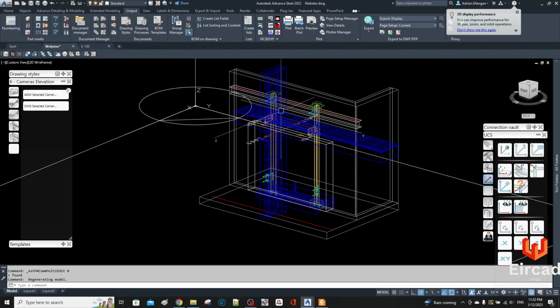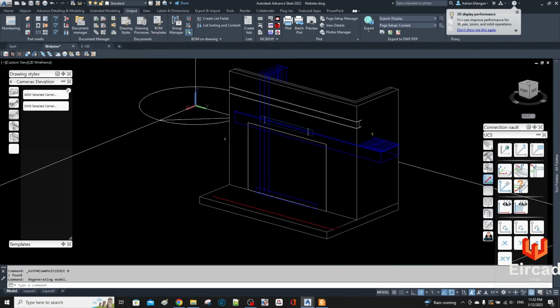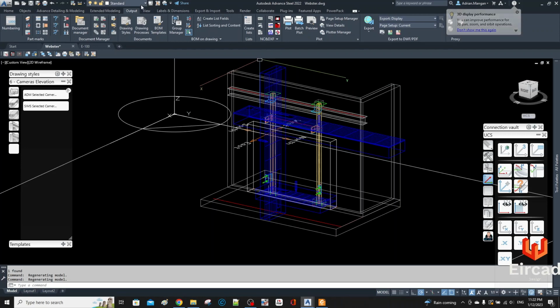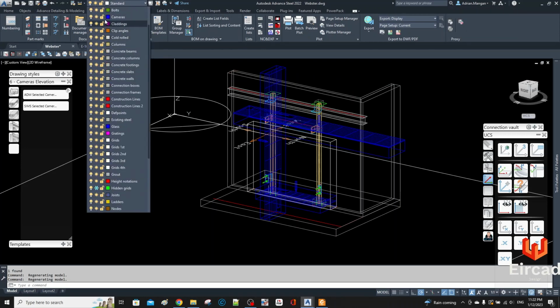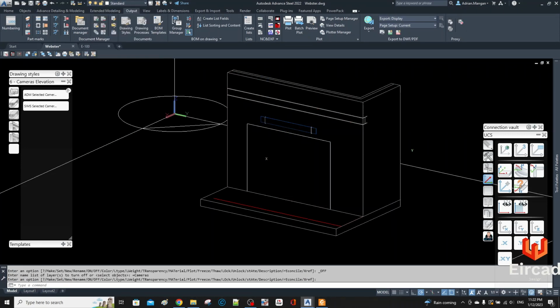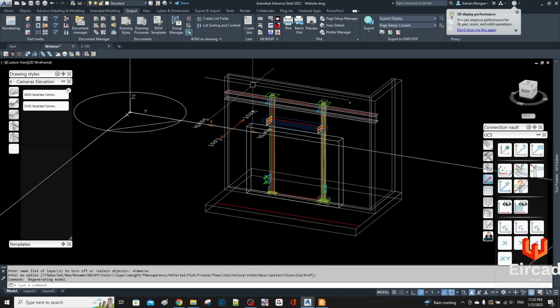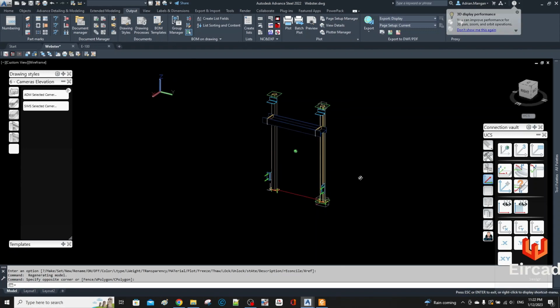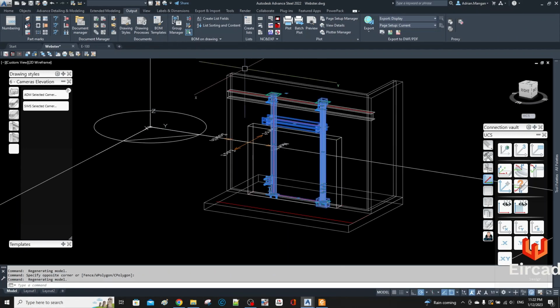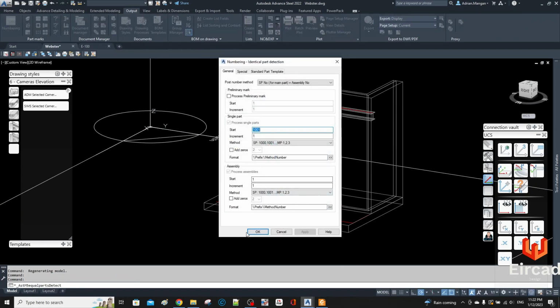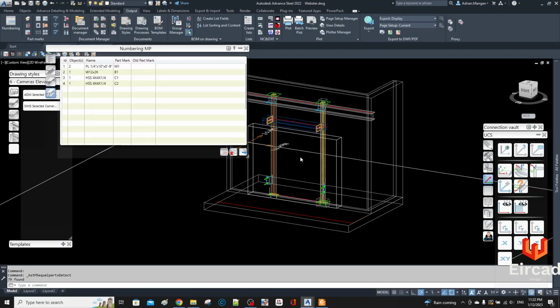Alright, so generally I don't just number a whole model. What I'll do is I'll just turn the cameras off now. I don't really need them anymore, and then I will come into a model and select what I want to number, like this, and then I'll number that. So we've got C1, C2.